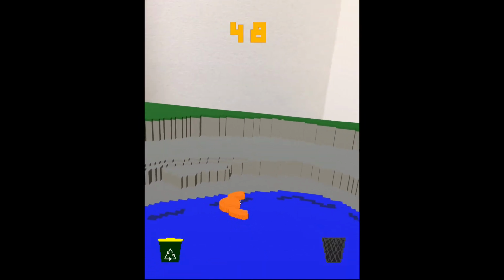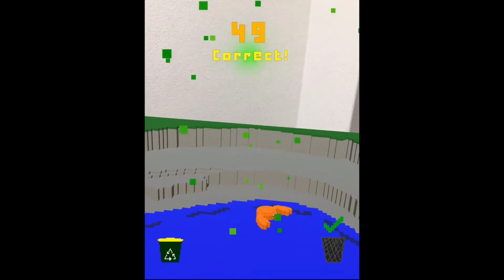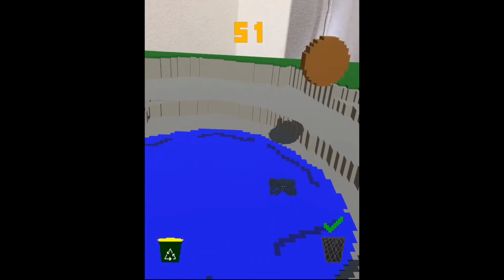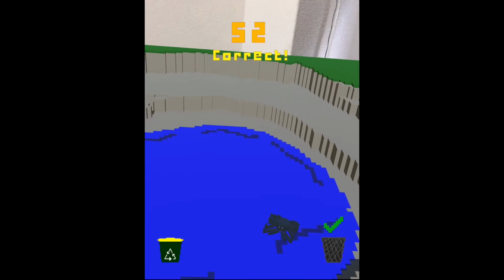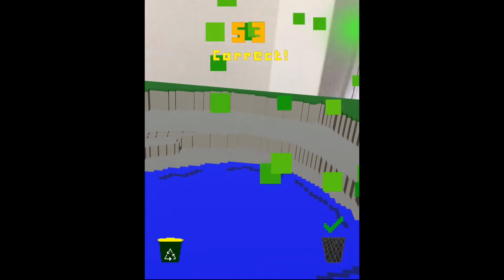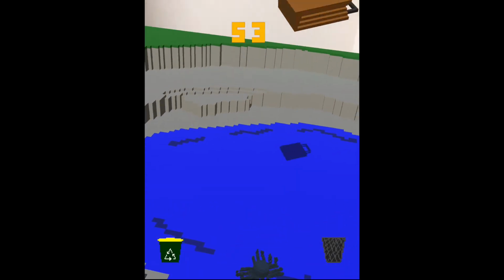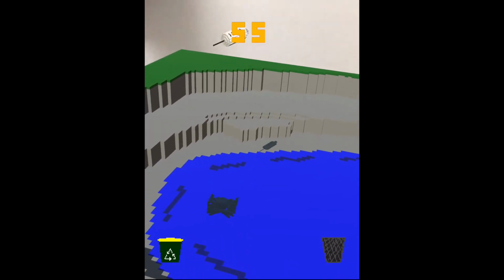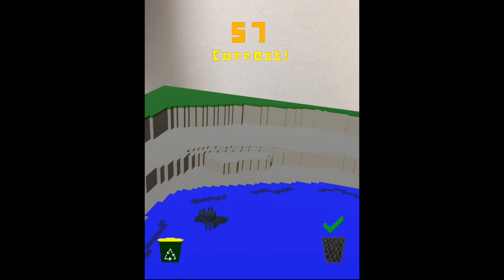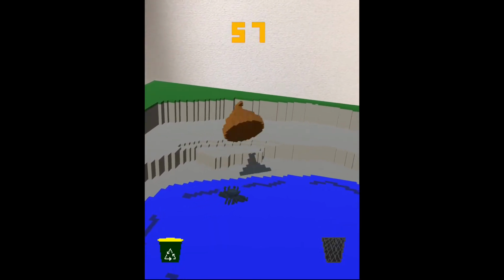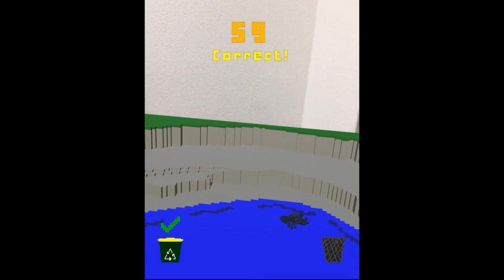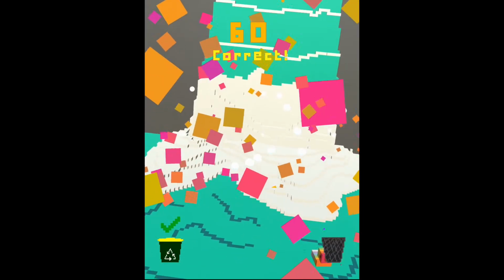Now, as you progress, things will get a bit more intensive. Not too much, but sometimes I remember there were items 1 and 2 and 3 and 4, thrown at a relatively fast pace compared to when I started. And you need to make sure that you swipe quickly, because if the item lands on the ground, it's game over. You need to make sure that you catch it in the air and swipe it in the right direction.